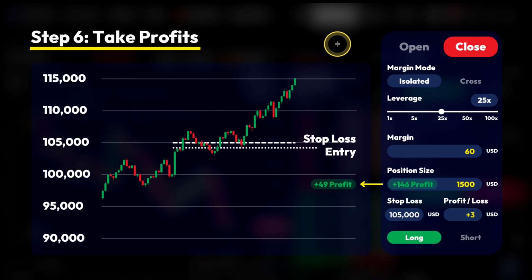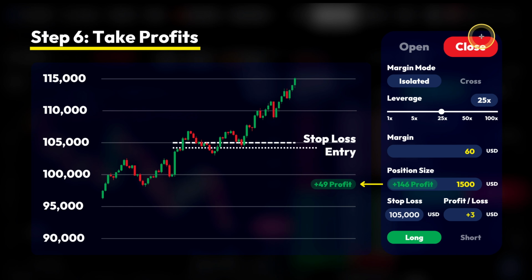Now let's get to step 6, which is to take profits. At a certain point, you should always realize partial profits. Just as we gradually build and increase the trade, we can also exit in several steps and secure profits that way. It's important to not get greedy. Ask yourself, for example, if I didn't already have a trade open, would I open a new trade in this direction at this current point? If the answer is more likely no, then that's a good sign to take some profits.